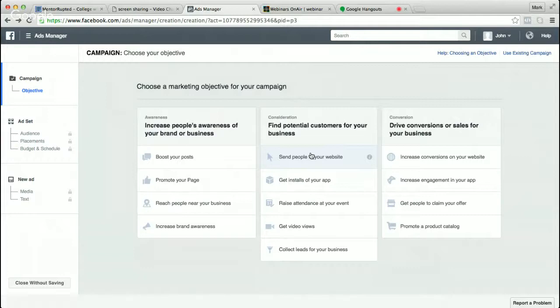So maybe you have a blog post that you want to run as a clicks to website ad to get traffic to your website, to your blog. And then you can retarget those people that went to your website from this ad. Maybe you want to retarget them later, because we'll get into all the retargeting, but you could lower your cost per conversion, because these people that clicked on this first ad for the content that you're providing are now aware of your brand, and then you can retarget them with an ad.